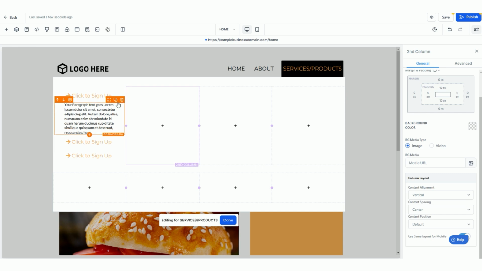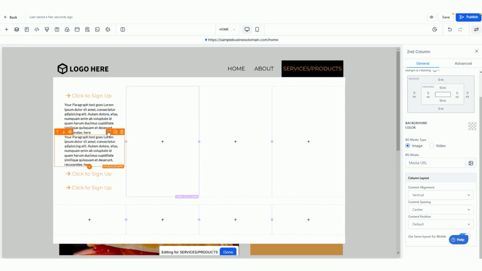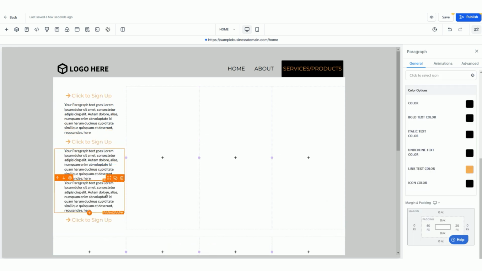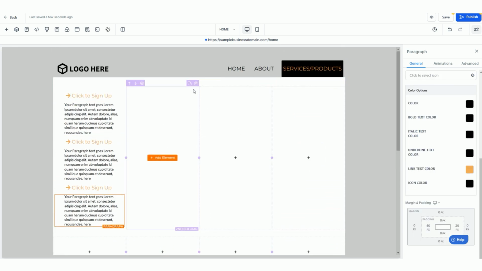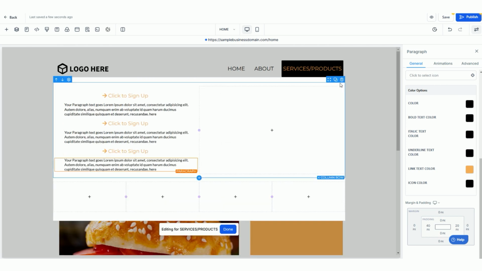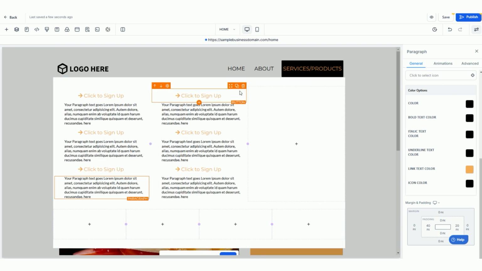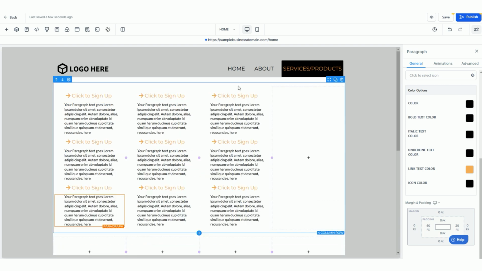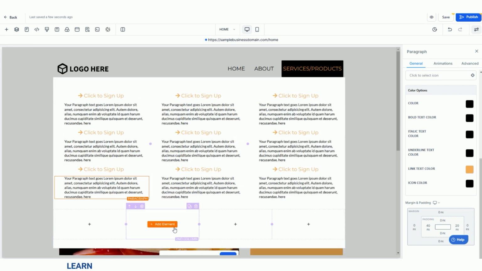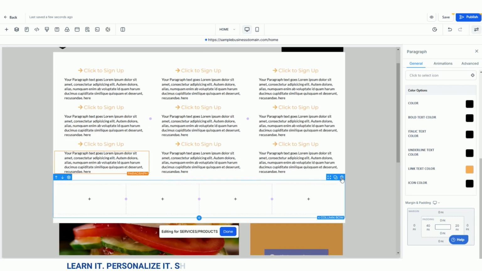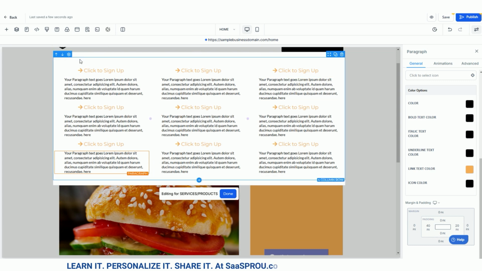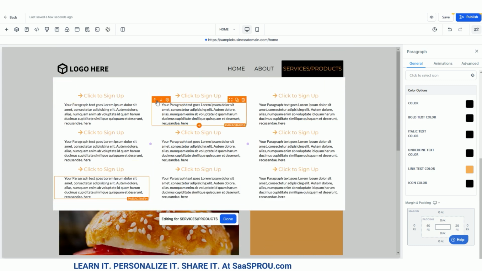Again, if they want this, you can also duplicate certain features. I'll go ahead and duplicate this one and bring it down. So now I have this really cool, amazing graphic. Let's do something even more fun. I'm going to duplicate this right here. Let's go ahead and duplicate this one more time. And again, I'm highlighting the purple so that way you can see the columns. And look at that. Now I've got an amazing mega menu. There is your mega menu.